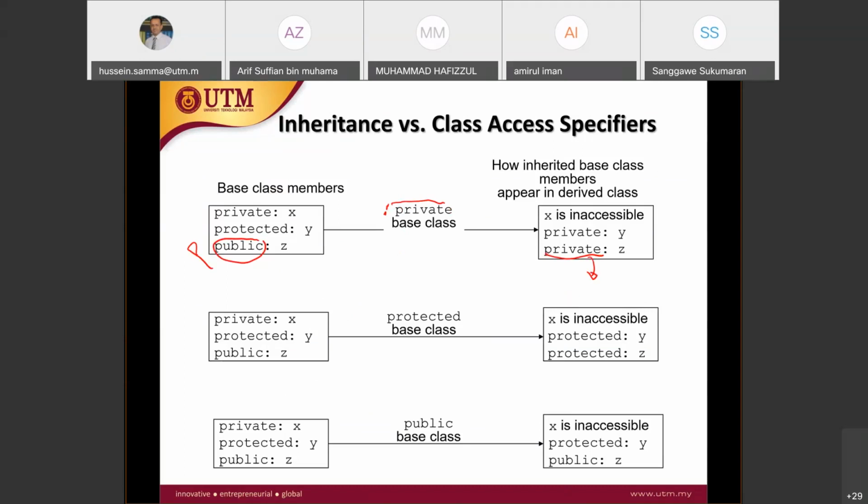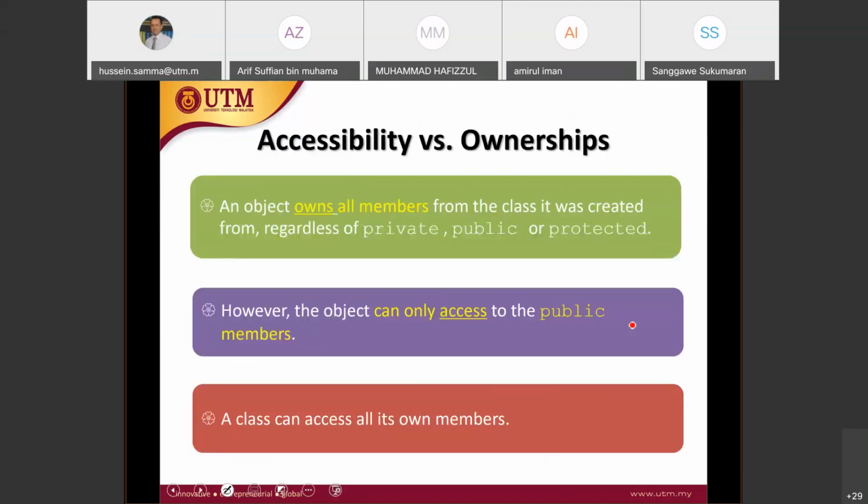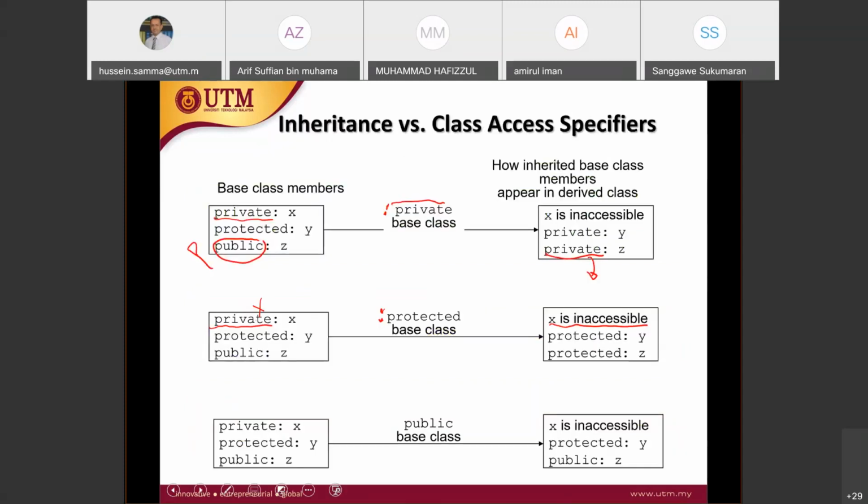So now in the second scenario here, when we change here to protected. So what happened with the private one? The private one all the time will be private. So private with protected will be private, so it cannot be accessed. So protected member with protected inheritance, what do we have? Protected. We have public with protected, so the lowest will be applied, so it will be protected.